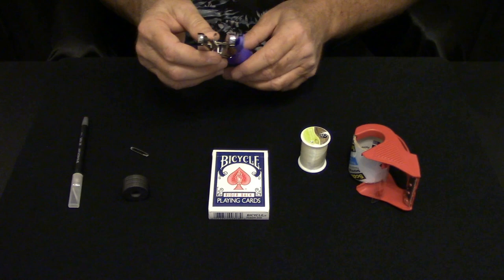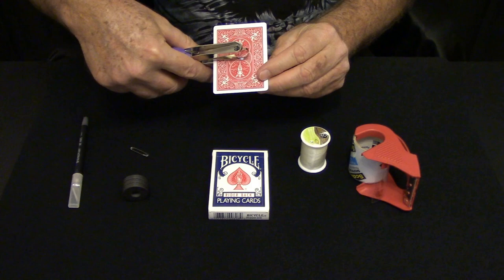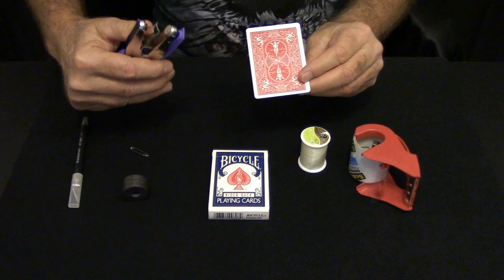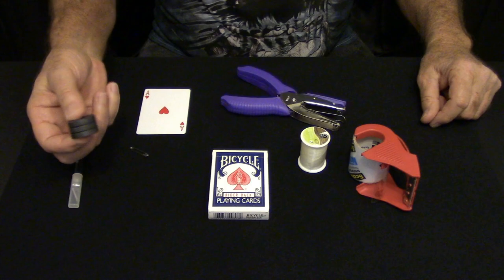This is a 1/16 inch hole punch, and it's got a deep socket, so when you go to punch a hole in a card, you can go at least to the halfway point. If it's too short, some of them will just stop right there. You need a deep one, 1/16 of an inch. I got this on Amazon for like $7 or $8. And also, you don't need the magnets. I just threw those in for fun.